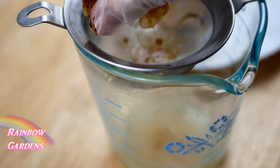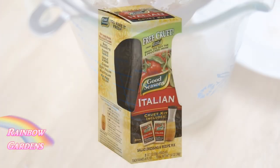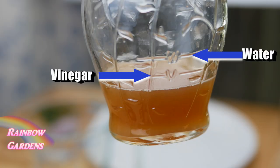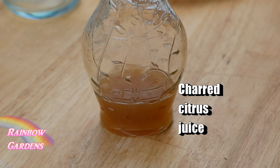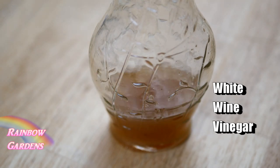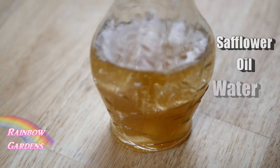I really enjoy using these dressing bottles that I pick up at the grocery store — they're the little kits called Good Seasons. On the bottle it's marked so you can measure out how much vinegar, water, and oil you'll need. I filled up the bottle just shy of the V mark for vinegar or acid, then added about a tablespoon or two of white wine vinegar up to the V, put in water up to the W, and then safflower oil all the way up to the O for oil.